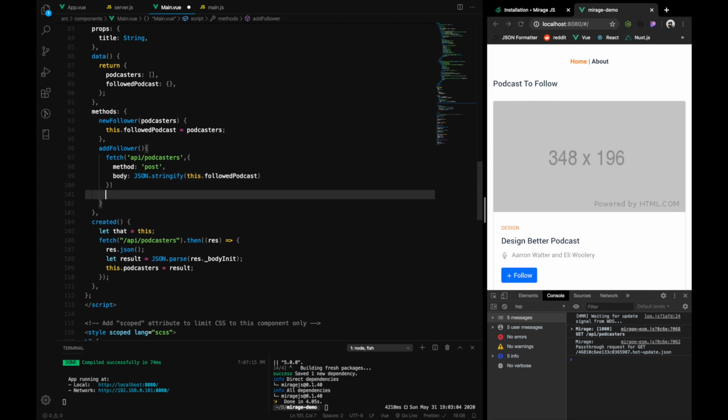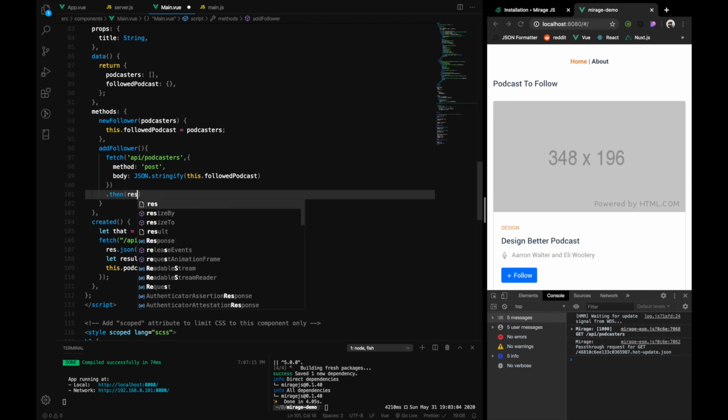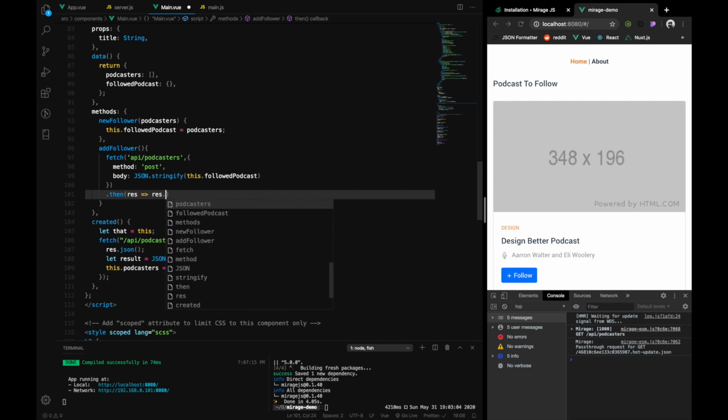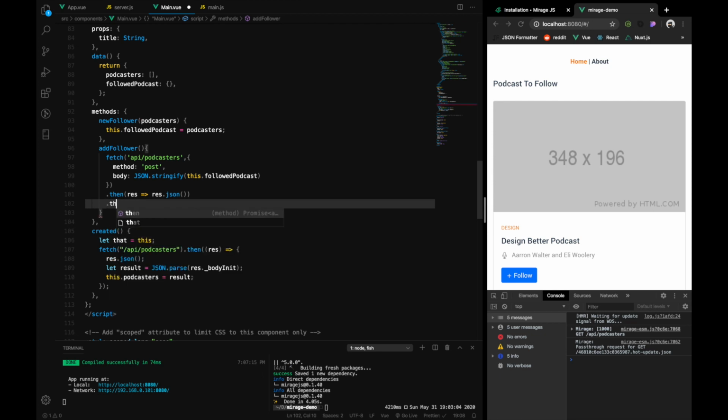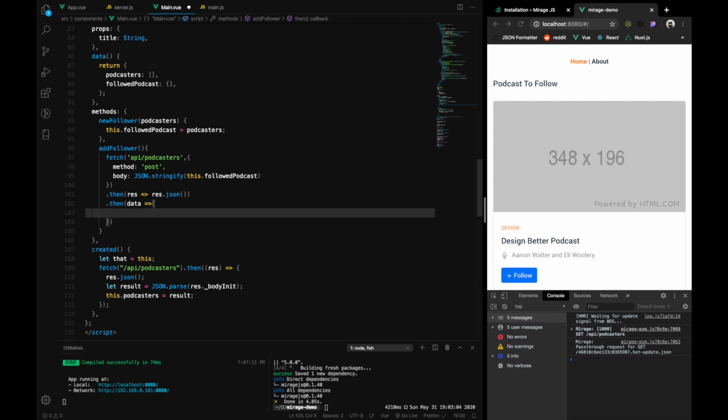Then we can write then with response, and response dot JSON, and then again we can add a callback to this one, and then data, and then inside data we can trigger.